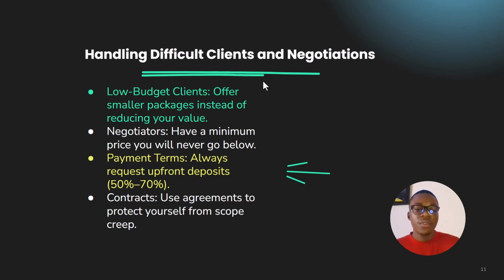So if low budget clients come, you can give the high range or a medium range of your price range for that particular package. All right. So if you need to bring it down, you can. Just make sure that you have a threshold where you don't go below. And that also will help negotiators as well.